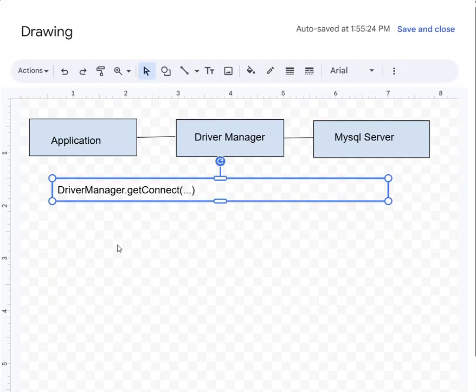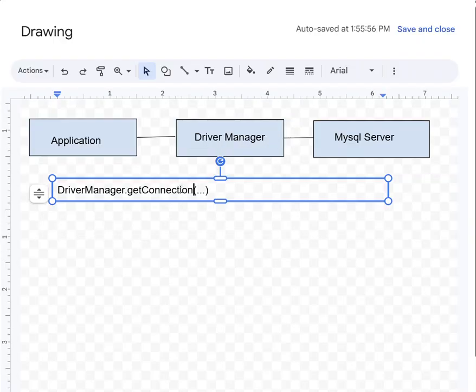So I will explain what happens internally. First of all, the network handshake happens. Second, authentication happens. Third, the session is created. Fourth, memory is allocated. Fifth, a thread is allocated. So these five things happen internally when we call DriverManager.getConnection.